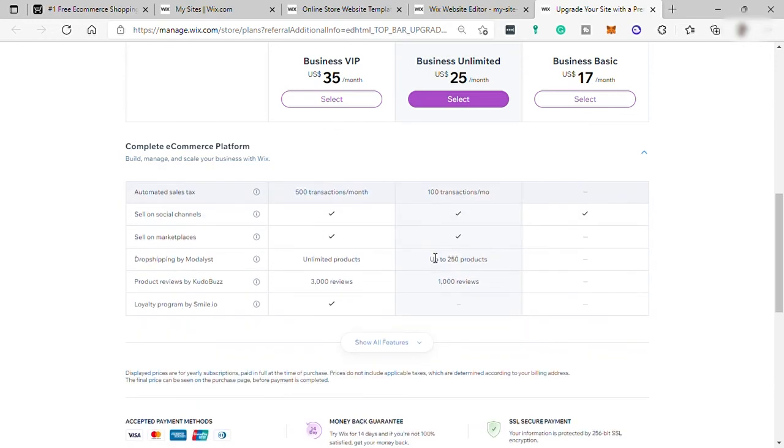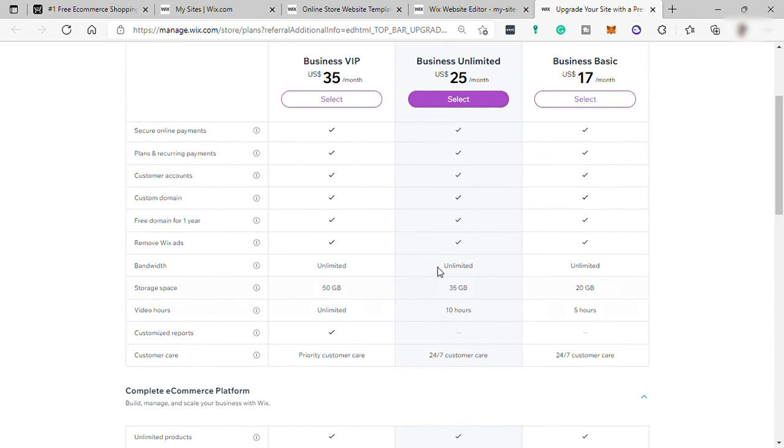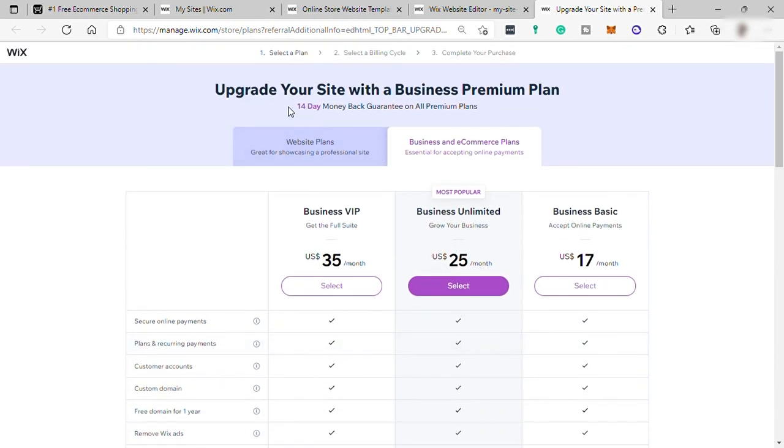And you may also get a 14-day free trial to learn the software and see what features you really need in your e-commerce store. So personally, for me, Wix is really good to create a website if you are a beginner or you are still trying to build and grow your business. Then Wix is perfect for your startup.